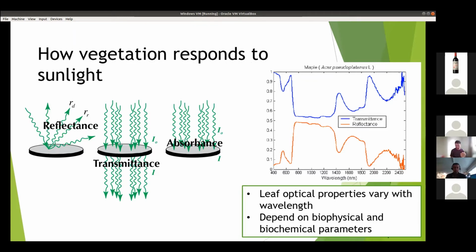If you think of it at the photon level, there are mostly three different possibilities. Photons might be reflecting off a surface, in this case leaves. They might be transmitting through the leaves, or they might be absorbed.